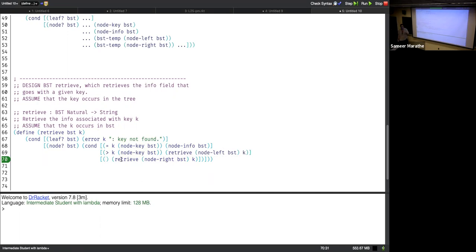Yeah, exactly. So the left-hand side should contain the keys that are smaller, right? So if the key that we are looking for is smaller than the current root node, which is the node key of the BST, then we need to go to the left.